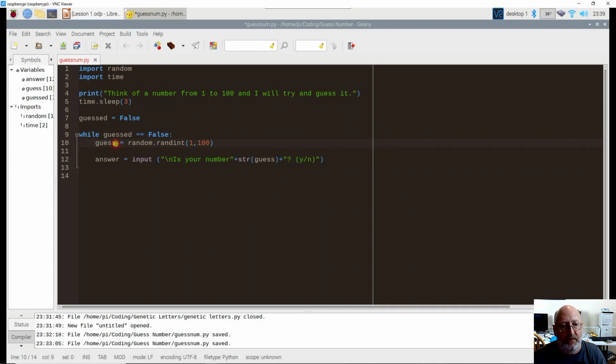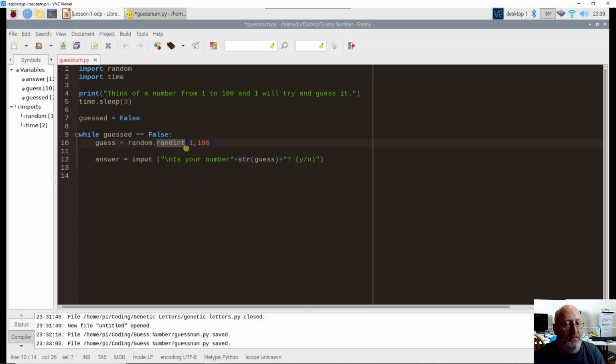So then what we do is we make the guess. I set up a variable called guess. I could have called it anything I wanted to, but because it is the computer's guess, I called it guess. That makes sense. And we do the random.randint function. So once again, this is the module name that it came from, random, the dot operator, and then the actual function name, randint.